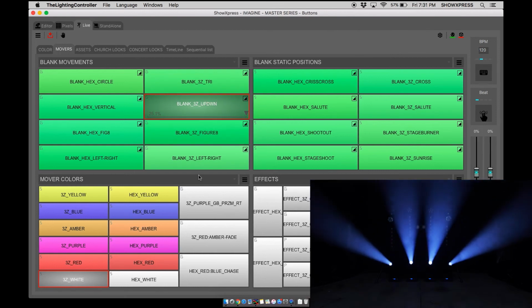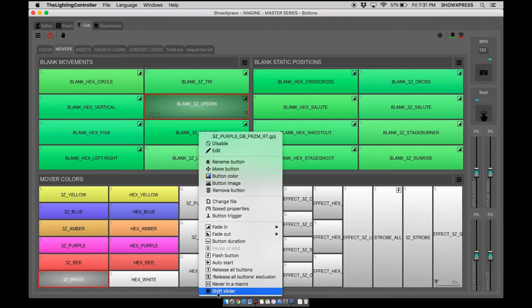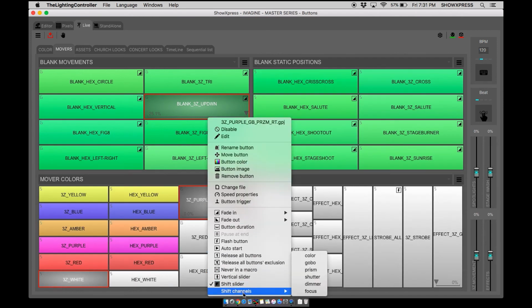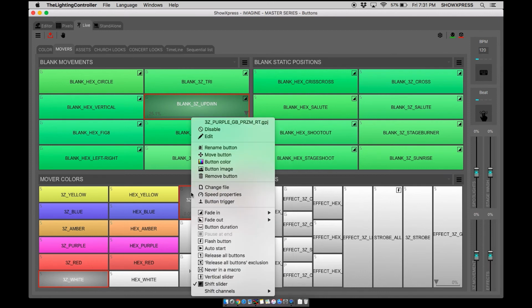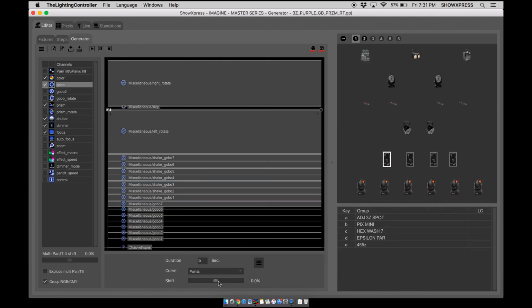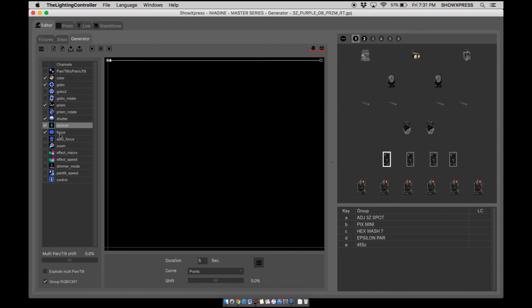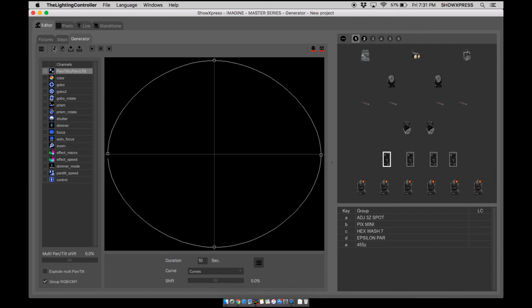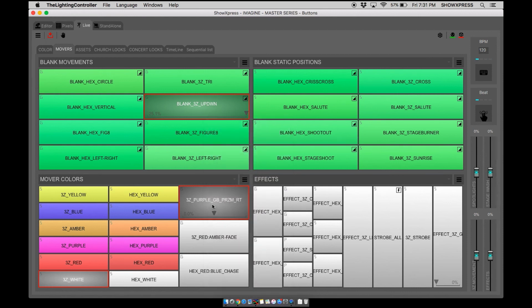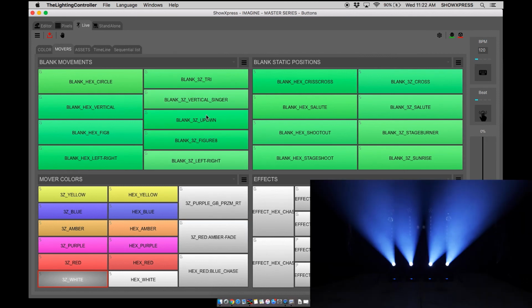To take it even one step further, you can apply the shift slider to other generated scenes that are not utilizing the X and Y movement. In this case, you can shift the channels for color, gobo, prism, shutter, dimmer, and focus. These are all the same channels that are used in the editor that we used, and you can control the shift for each one of these scenes. So again, you have full control regarding the shift slider and being able to always adjust your scene on the fly with the shift slider in Live. Pretty cool. That covers basic settings for generator scenes.